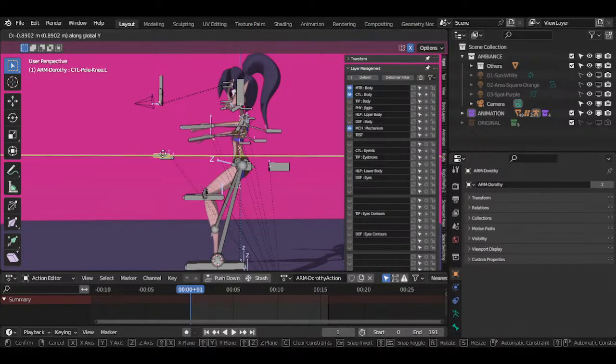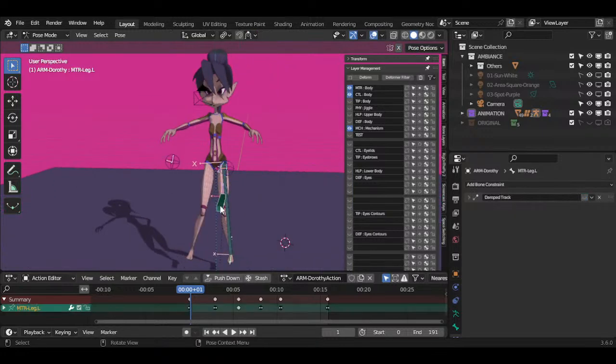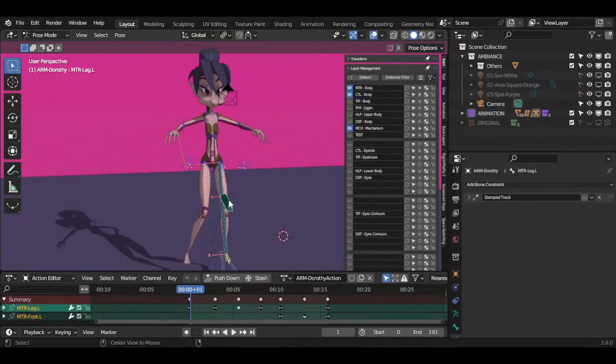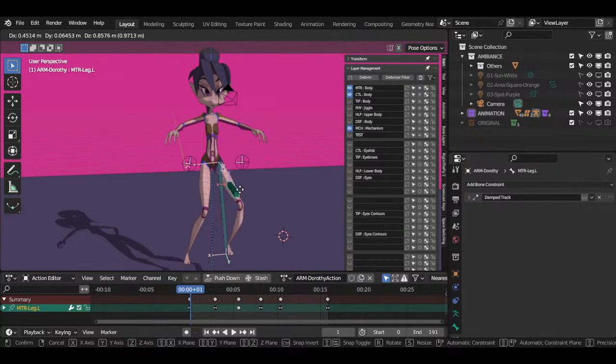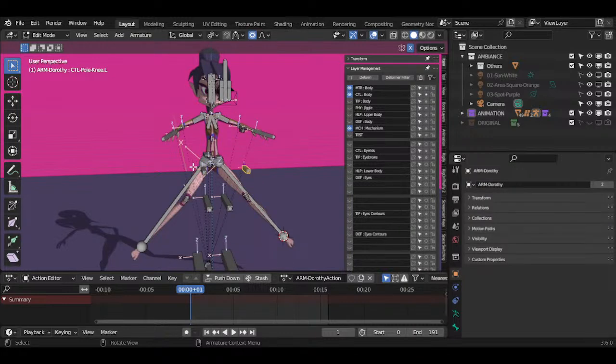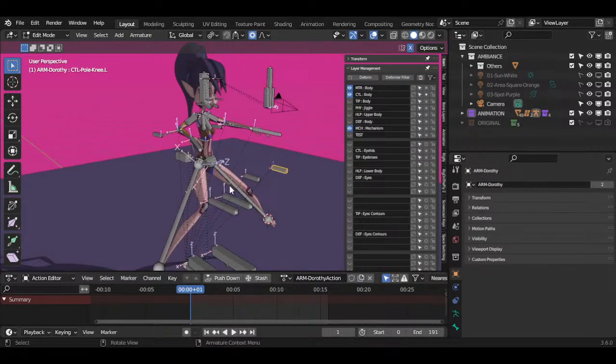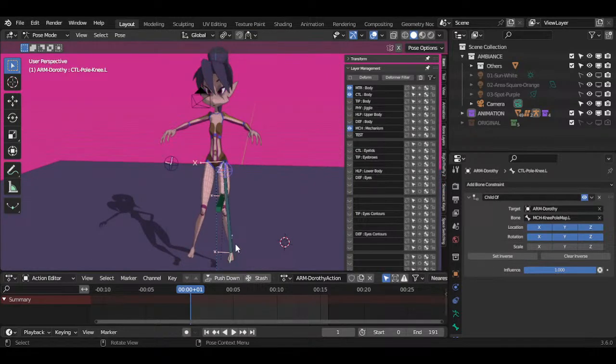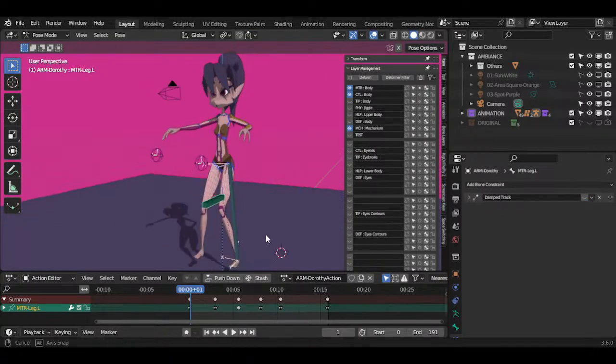Yeah, this is pretty weird, but let's see. Why is this rotated? It looks like it has some dependency that I'm missing.